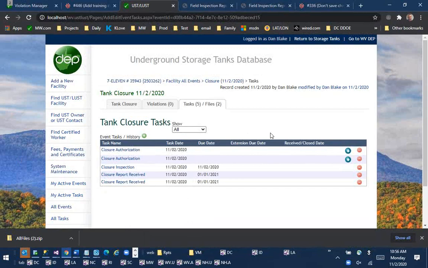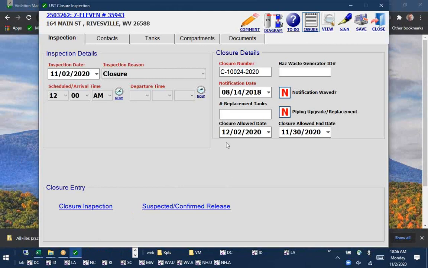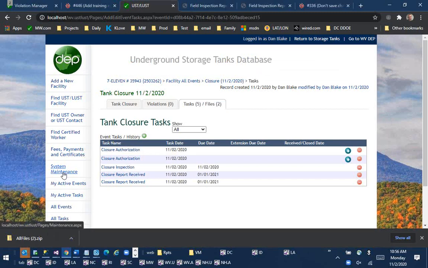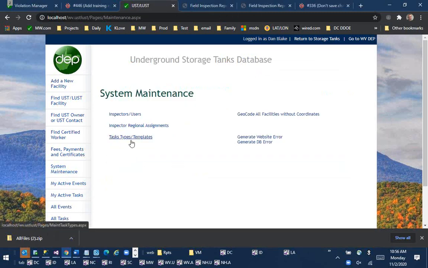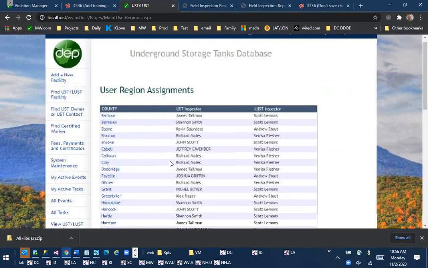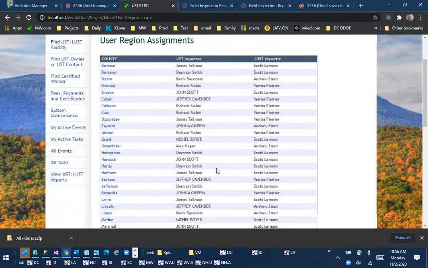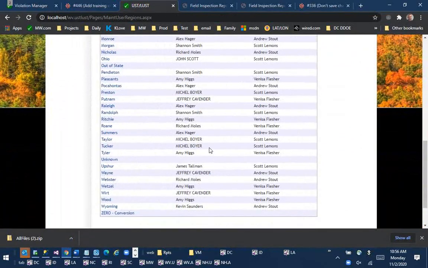Something too, maybe need to have the inspection side. I'm not sure if they're familiar with this or not. I don't know that we've went over this with them. Someone will talk with Cleve and Eric about it, because sometimes we split duties on tank closures, Dan. Sometimes the prevention side will be out, and sometimes the corrective action side will be out. Yeah, I think tank closures, that assignment that we did, this one was assigned to Michael Boyer. I think that the UST inspectors get those assignments depending on what the county of the facility is. Yeah, so that one was assigned to Michael Boyer.